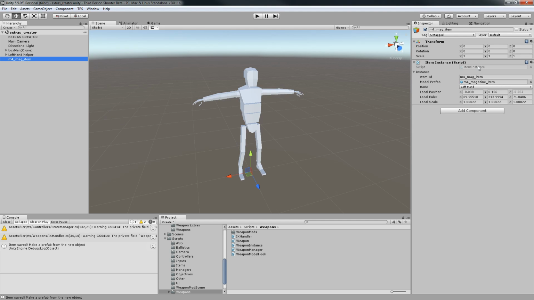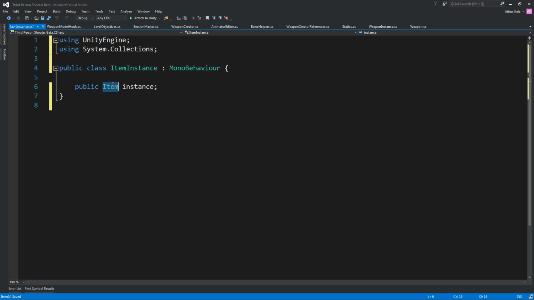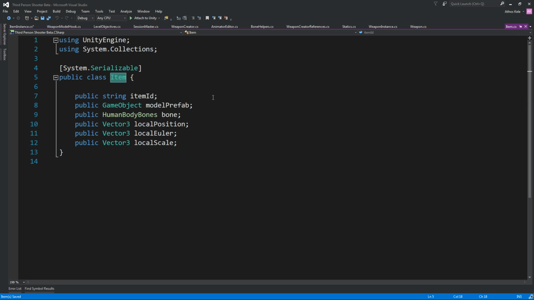So let's see the actual item, and it's still the same as the weapon, so that means we're still using a game object, and inside it we have an instance of the item class. Okay, item ID, the model prefab or the model we are creating inside the level, where we're going to parent it under, local position, local euler, and local scale.